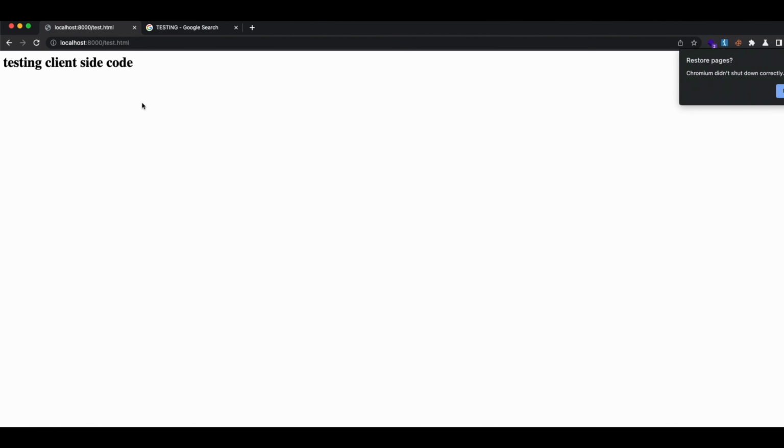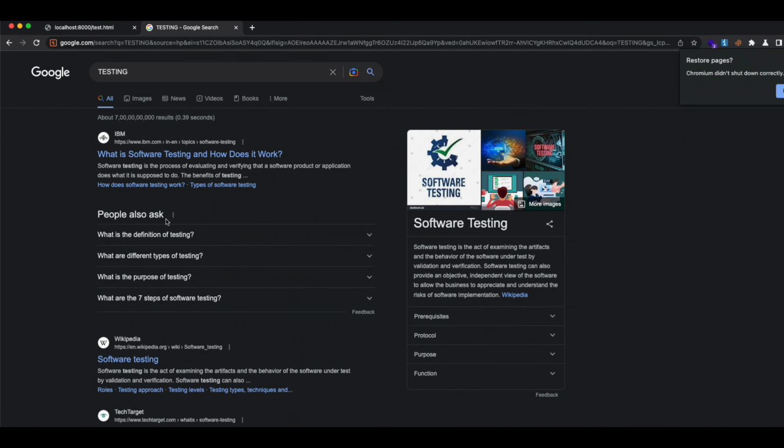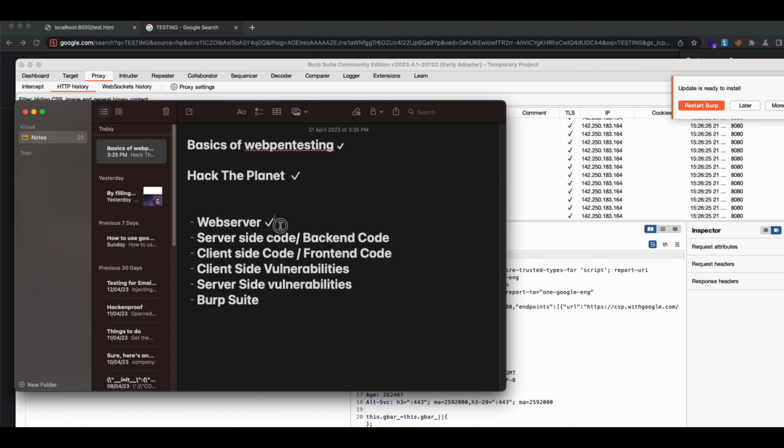And here we are communicating with the server by sending a request. In the earlier case we were also communicating with the server, but it's not running any code on the server side. It's not processing our input. Here Google is processing our input. It's taking our keyword, searching the database, and on the basis of the results showing us the results. So here, of course, a server-side language is used, and that's pretty much it for server-side and backend code. We learned about client-side front-end code.